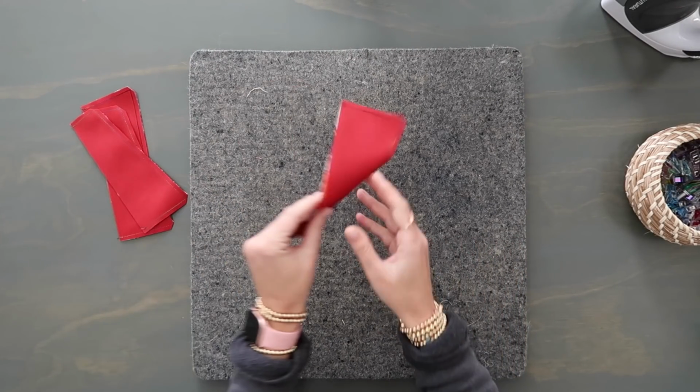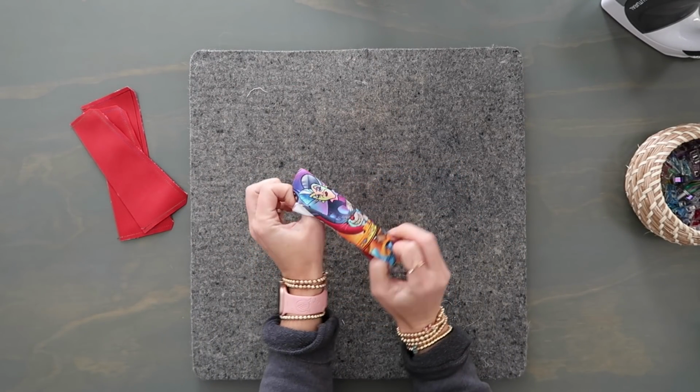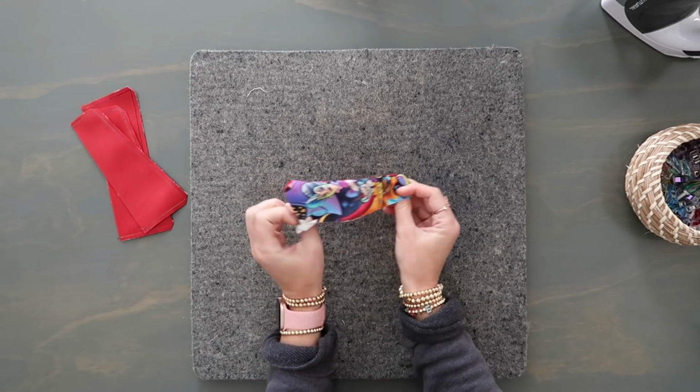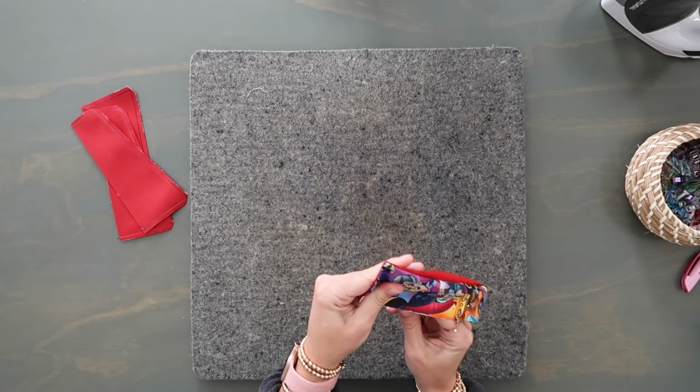And now we're going to take these and we're going to flip them right sides out, nice and gentle. This is where your turning tool might come in really handy. Just poke out those corners. There we go.